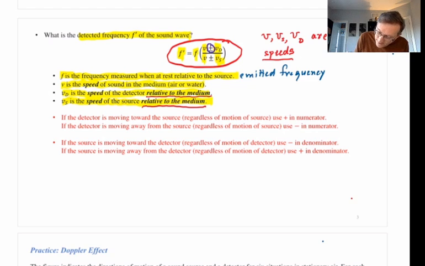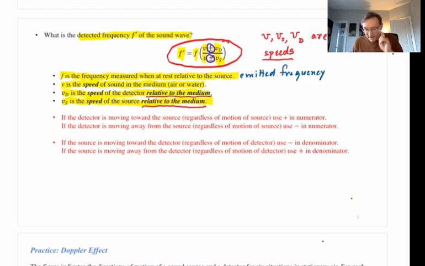And then one other thing you have to unpack in this formula is we've got this plus or minus sign in both the numerator and the denominator. Well, that's because the formula is meant to be general and handle all possibilities. But when it comes down to actually using this formula in a problem, we're going to have to figure out for both the numerator and the denominator whether we use a plus sign or a minus sign. The determination for the numerator and the denominator is done individually. You have to deal with the numerator and the denominator, and they are completely independent of each other.